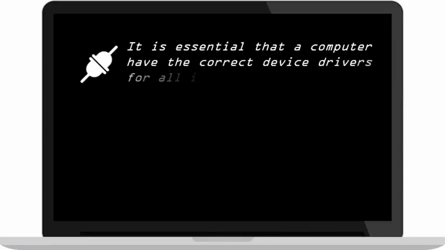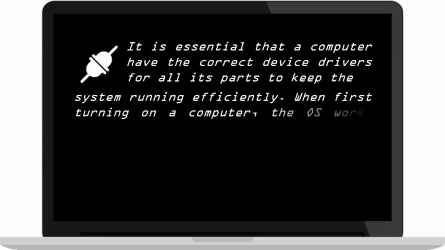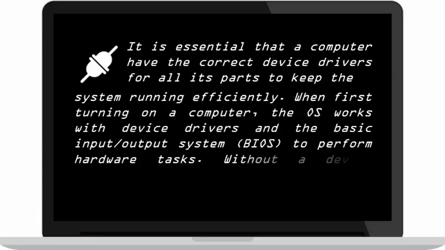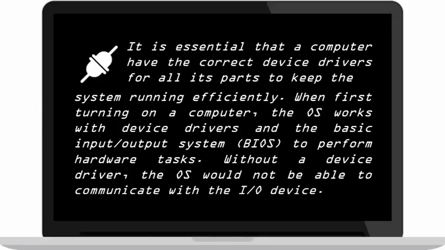It is essential that a computer have the correct device drivers for all its parts to keep the system running efficiently. When first turning on a computer, the OS works with device drivers and the basic input/output system, BIOS, to perform hardware tasks. Without a device driver, the OS would not be able to communicate with the I/O device.